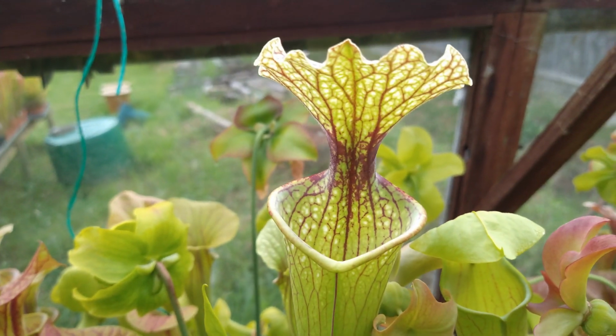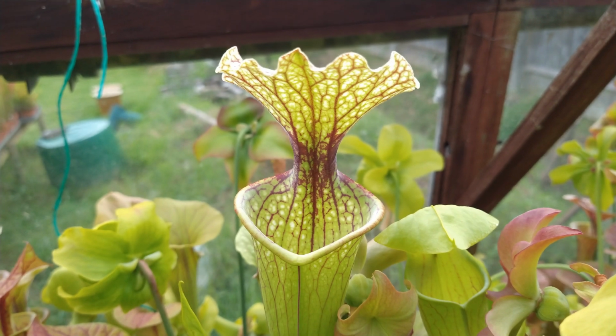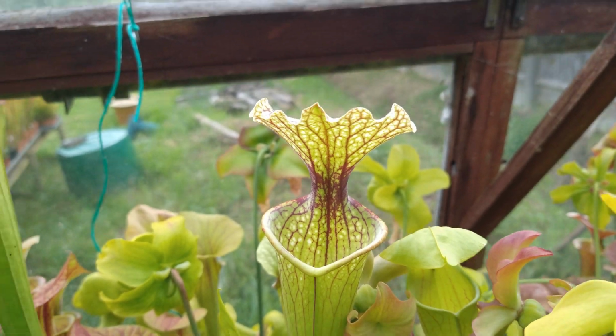That's my Moorei Joanna Bullock. She looks really beautiful, really dark purple around the pinch of the throat and the back of the neck there. And the veining is really deep and dark. It's really pretty, that one.